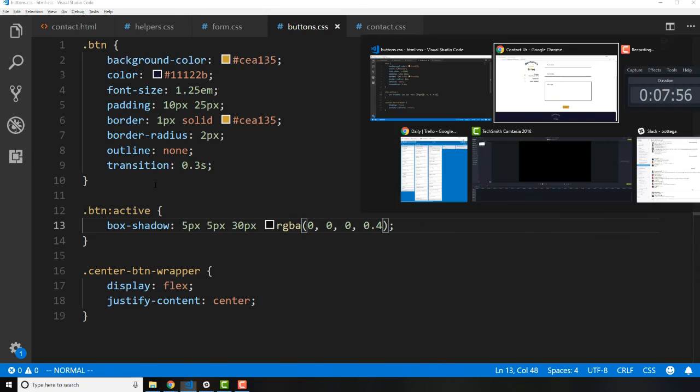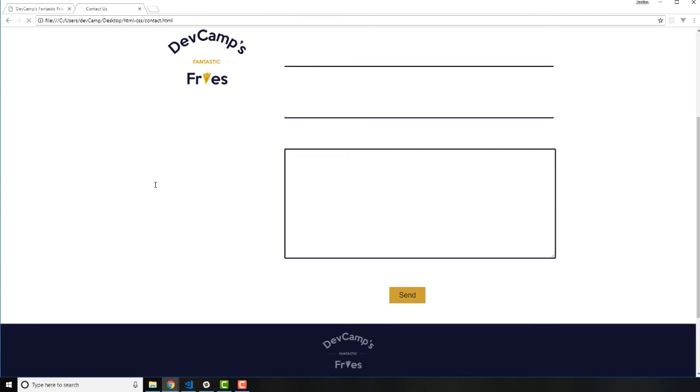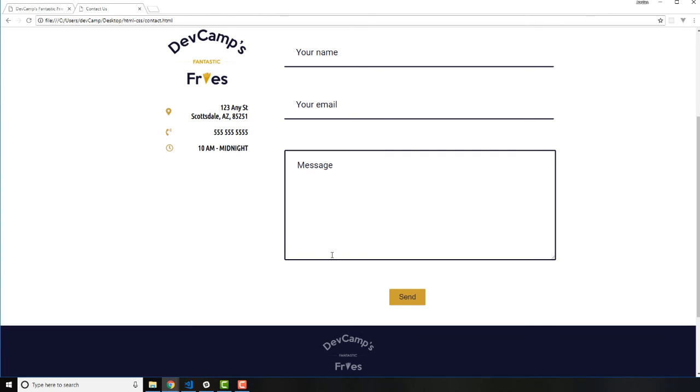Hit save now, and if you hit refresh, let's see if this works. When you click on the button, that is gorgeous. I love that. So when you click here, you can see that it almost looks like we are having a true feeling of pressing on the button because it adds that depth. So I really like that.